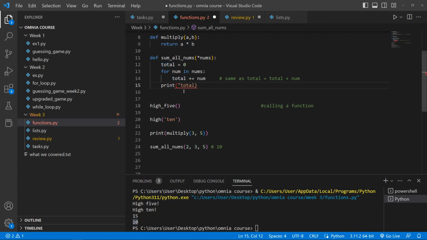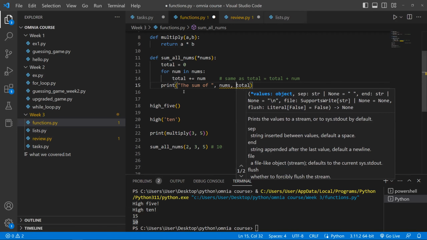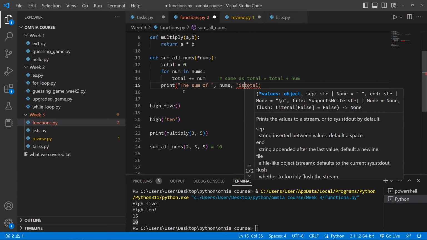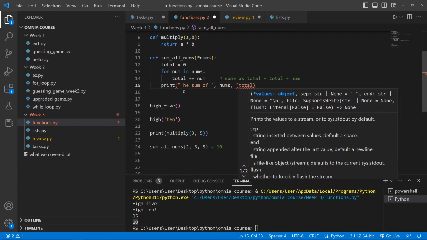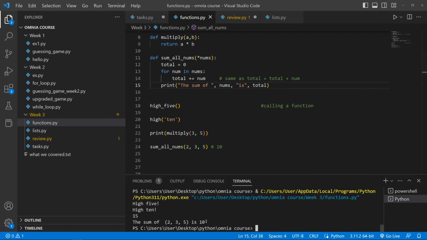What we could do is write more: the sum of, and over here we can type, of course, nums, and is. Let's try this. The sum of 2 through 5 is 10.